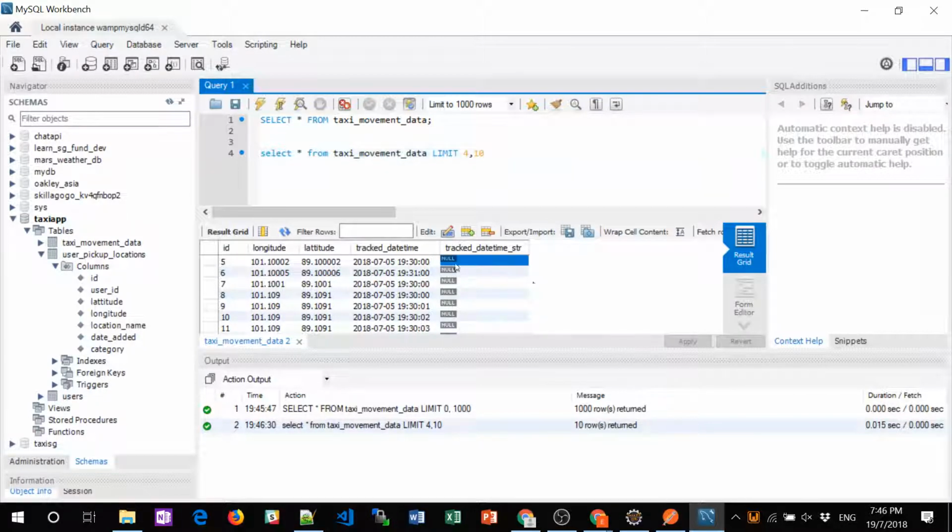It will fetch me 10 records starting from the fourth record onwards. The fourth record means, assuming the ID was inserted incrementally, it will be ID 5. 0, 1, 2, 3, 4. So start from 5 onwards.